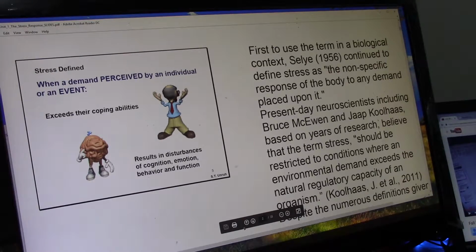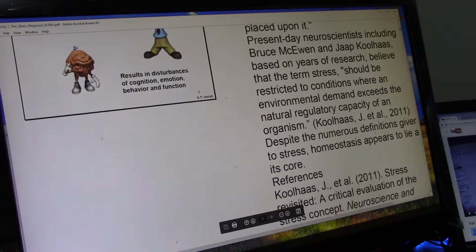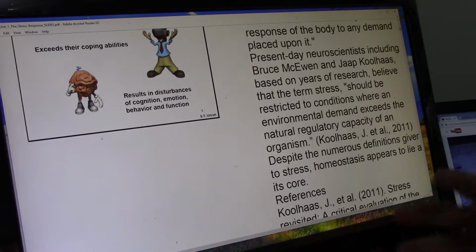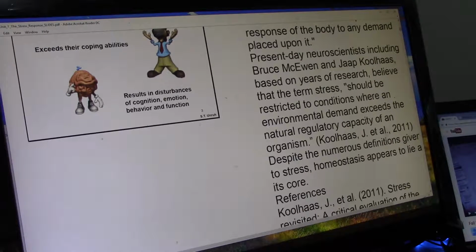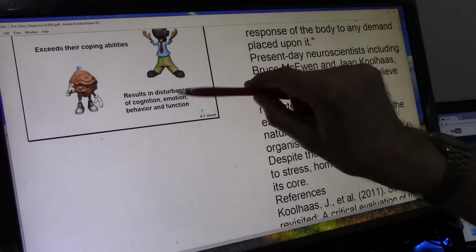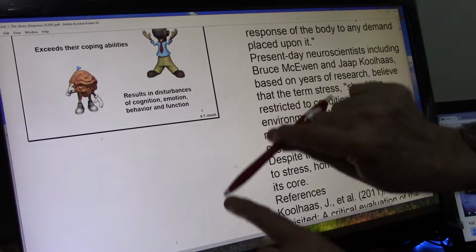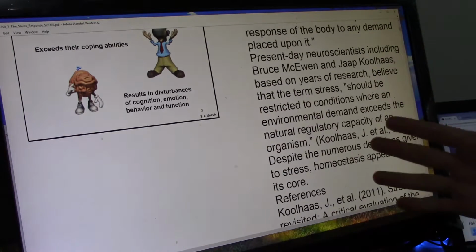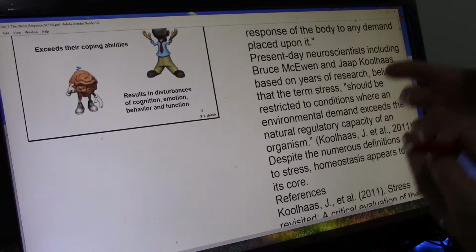And remember that the perception, a lot of that goes on in the non-thinking brain, in what's known as the limbic system. So write limbic system down there, because that's the area that kind of perceives whether something is a stress or not, okay? And what happens when we get under stress is that we get out of what is known as homeostasis. Homeostasis is that middle point where we're not too relaxed, but we're not too excited either. We're just sort of right in the middle. But if we get stressed, we're going to become very excited.